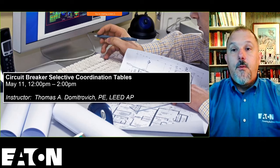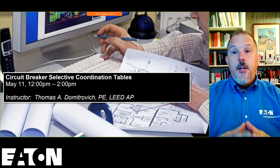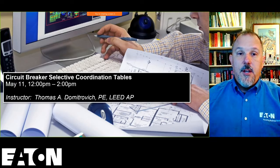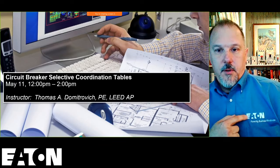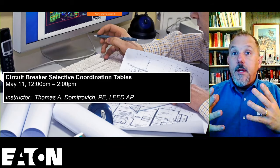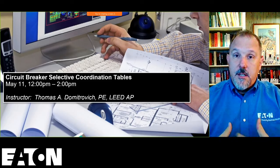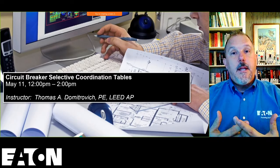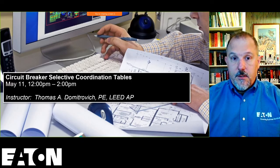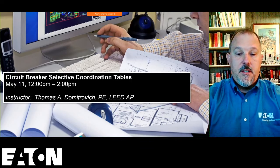tables. What I'm going to talk about today, I don't care what manufacturer you're using, hopefully you're going to be using this one, but you may not be. In any case, what I'm going to be talking about is not just an Eaton thing. It is available across the board from all circuit breaker manufacturers. Very important piece of the pie.